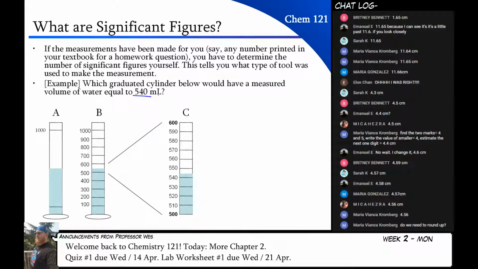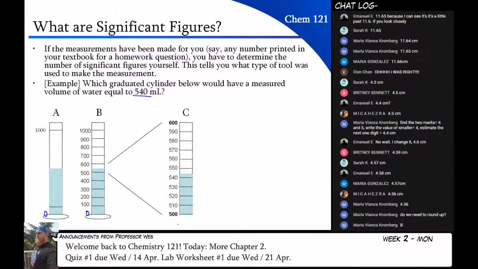Now, if you aren't sure, work forwards. Write down the correct amount that each graduated cylinder would contain. Just a heads up, these all start at 0. This one actually doesn't. It's just zoomed in on this part right here. And for some reason, there's an extra line here. You should ignore that. Okay. So write in the chat which graduated cylinder you think delivered 540. And then I'm going to show you how to get all of the numbers and make that assessment.